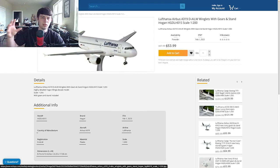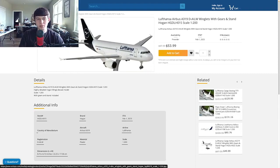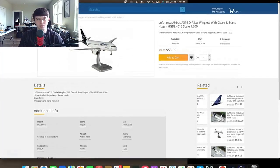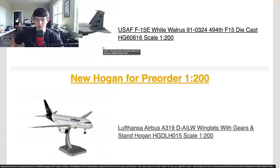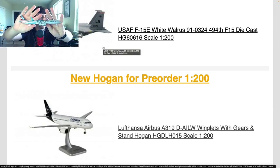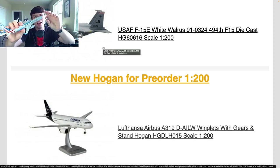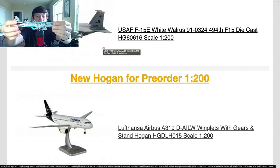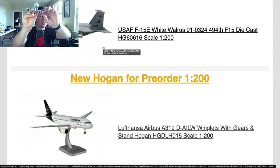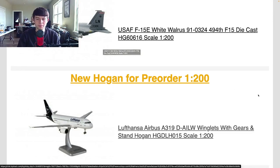It's a good hybrid. It's not as good as Gemini 200 or InFlight 200, but it's also not as lesser quality as Sky Marks. It's kind of comparable in some ways, but I feel like Hogan and Sky Marks go at it one-on-one, and then InFlight and Gemini, on some molds Gemini can compete with InFlight, but on others InFlight just takes the cake. But for instance, this recent model I got, you guys will see a video on this in a couple weeks probably, is the flagship Valor American A321 by Gemini 200, and it turned out super well. It's now got a pivoting nose wheel, which is really cool. Let me see if I can show you guys. Yeah, there you go. The detail on it is really good, and it feels really nice, with level wings. You even got the wing flex there, you can see from this angle. So ultimately really good stuff, and yeah, there's a lot of good competition going on.